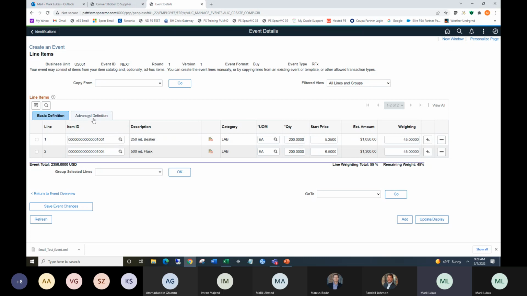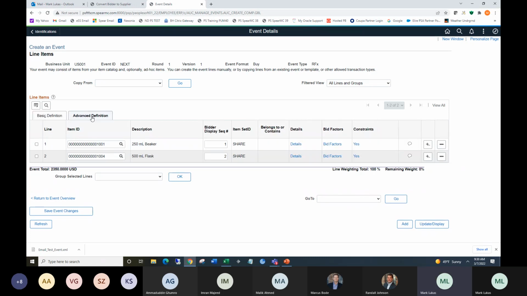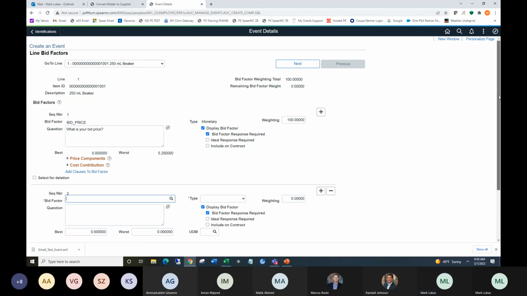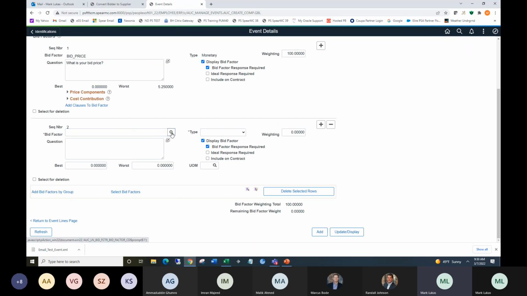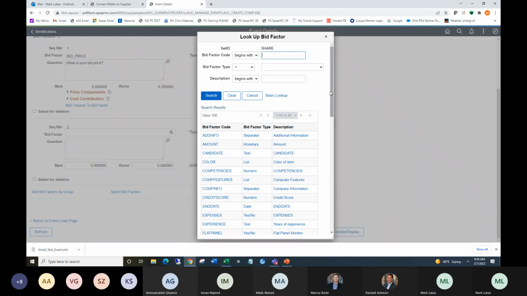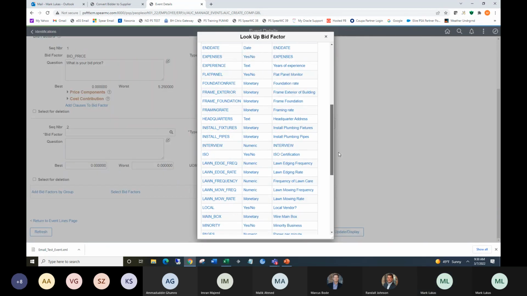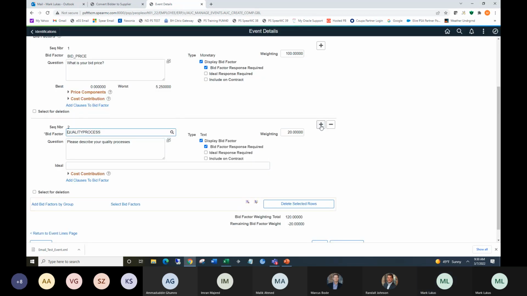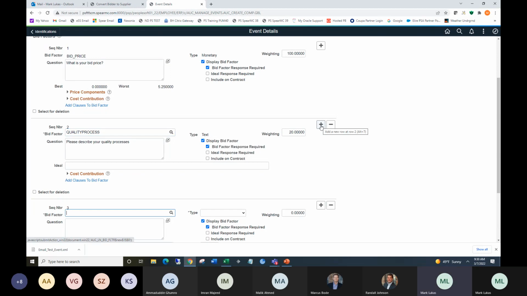I want to get pricing on them from the vendors. And then, okay, what are the bid factors that apply to these? So certainly the price is important. But you know what? I may be interested in quality. What's your quality process? All glassware, I might be interested in what's your shipping process. What kind of packaging do you use?